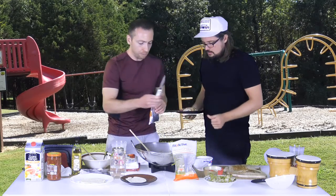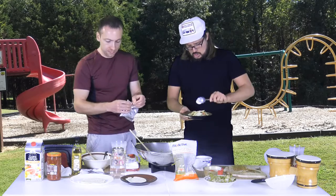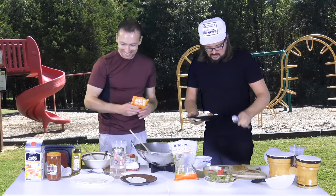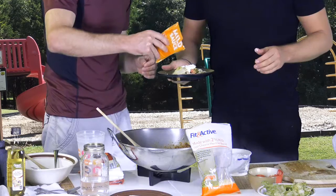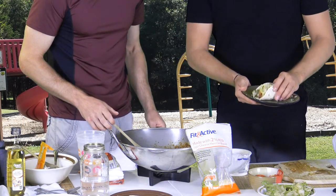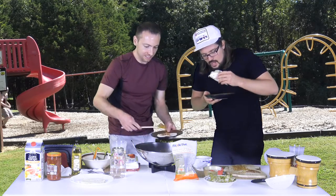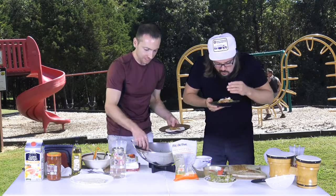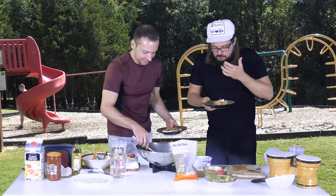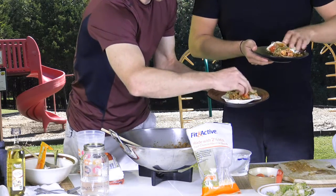I'm going to borrow that knife to open this taco sauce packet — be careful with knives if you're not a professional. Want some taco sauce? Look at that — the sour cream is really thick. Let's put some of that on there. Look at that taco! You're so eager to eat it — you've already gobbled it up. How's that taste? A little hot, be careful — oh, it's so good! Excellent. You can't get anything like this on this side of the border. It's like a Tex-Mex style.